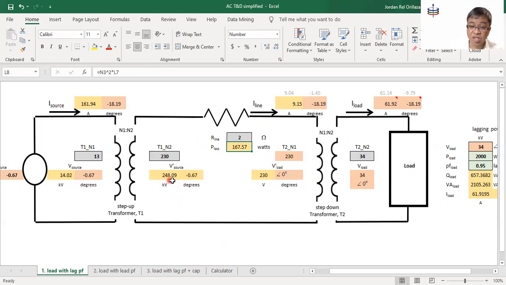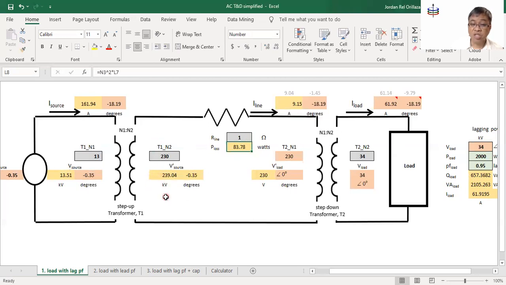So this voltage here is actually equal to the voltage here plus the voltage there, and this is the voltage across here. So we computed it's 248.09. Notice that if we increase the resistance here, 5, we expect the voltage will increase accordingly. You have a fixed voltage here, a larger voltage drop there, so you get a larger voltage at the source side here. Put it back to 1 ohm, so that's the voltage there.